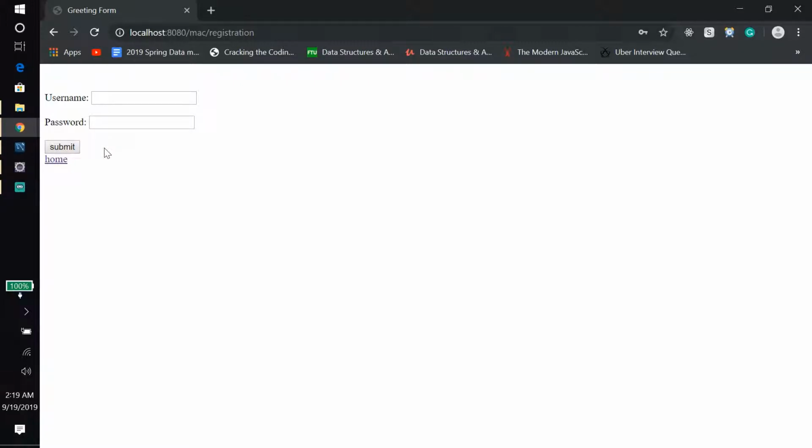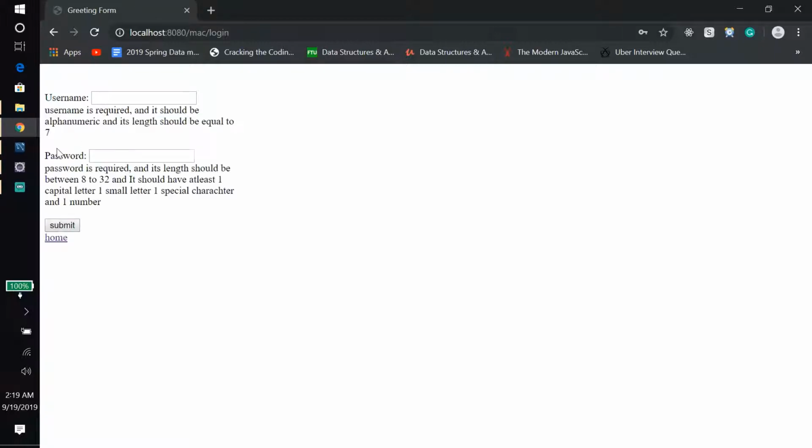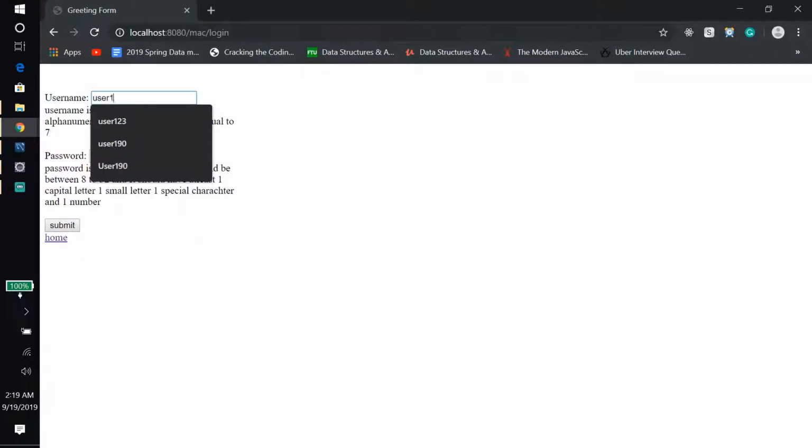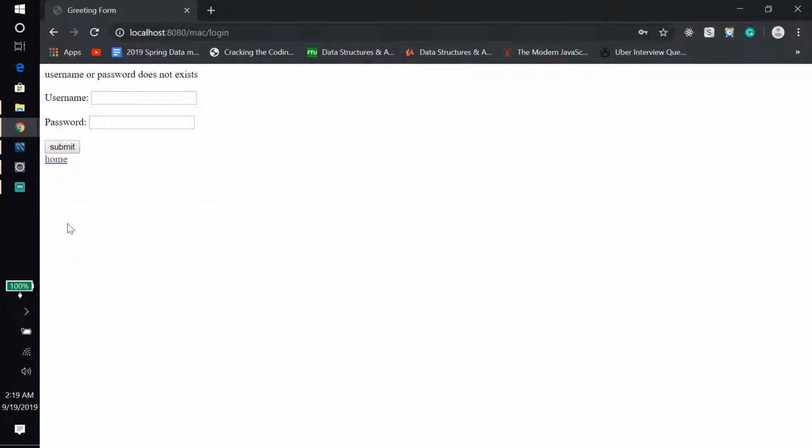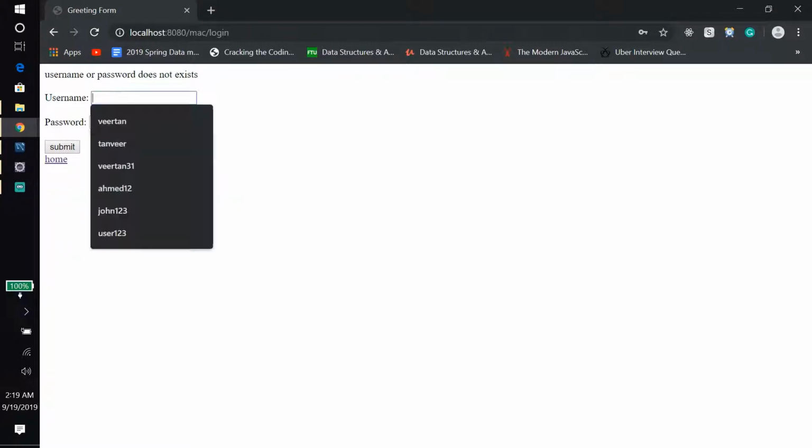Next, I'm going to show you the data validations we put on this form. These are the validations we have put on this form. But suppose there is one more validation: what if the user types a wrong password? You can see that username or password does not exist because the password given is wrong.